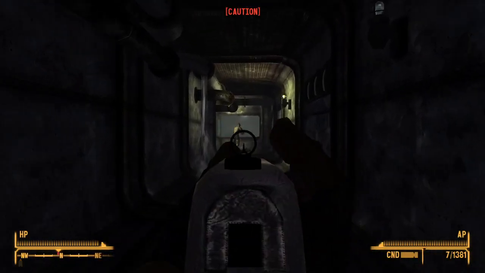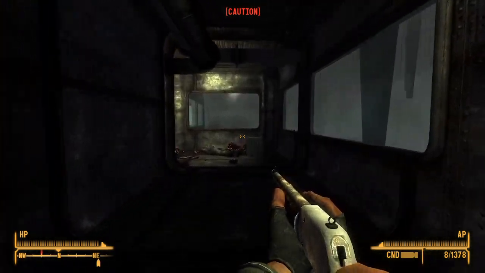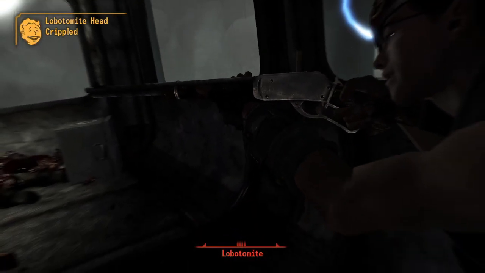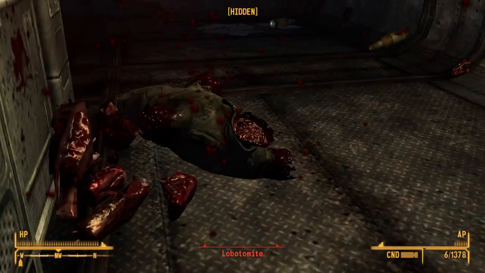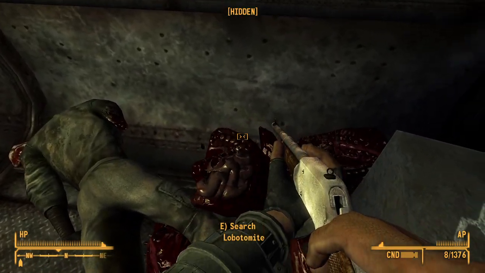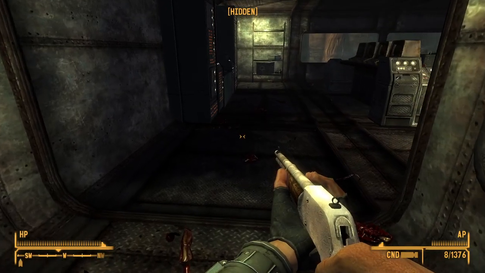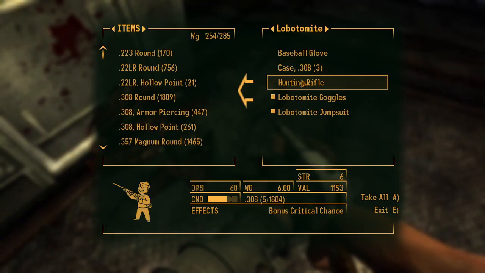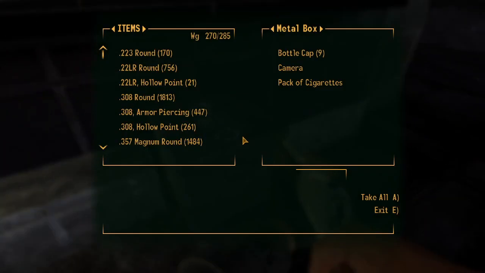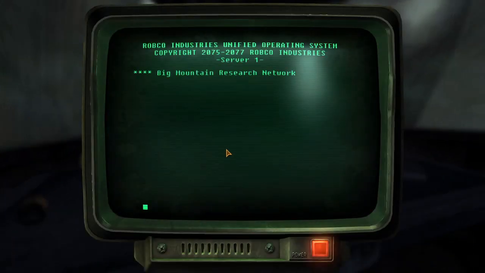Did you kill this guy? Yeah, I am sorry I cooked your brain in a bowl. Your turn. Take your hunting rifle. Alright, what's going on here?